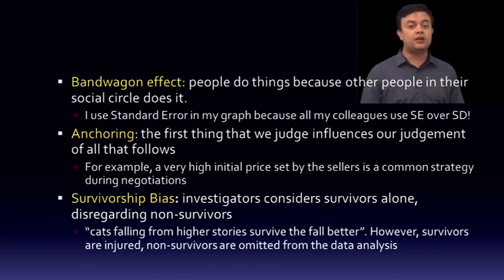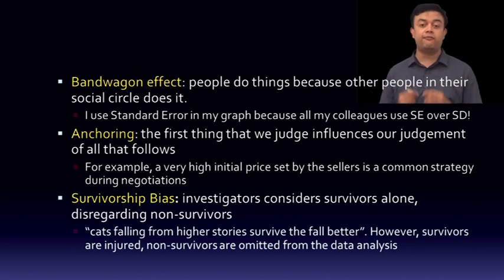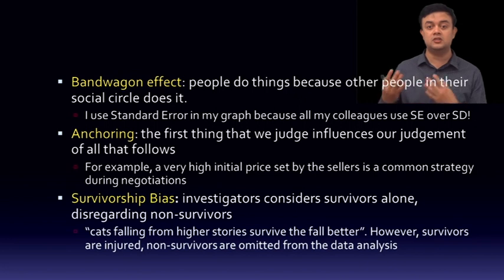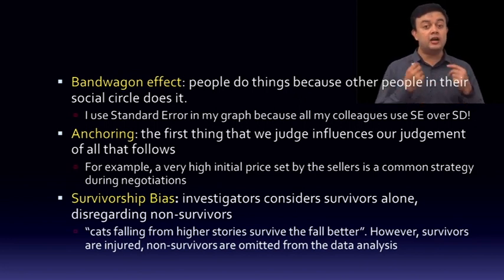Another one is called anchoring. What is anchoring? Anchoring is when the first thing that we judge influences our judgment of all that follows. Whatever first comes to our mind will tremendously affect our next judgment. For example, a very high initial price set by the sellers is a common strategy during negotiations.